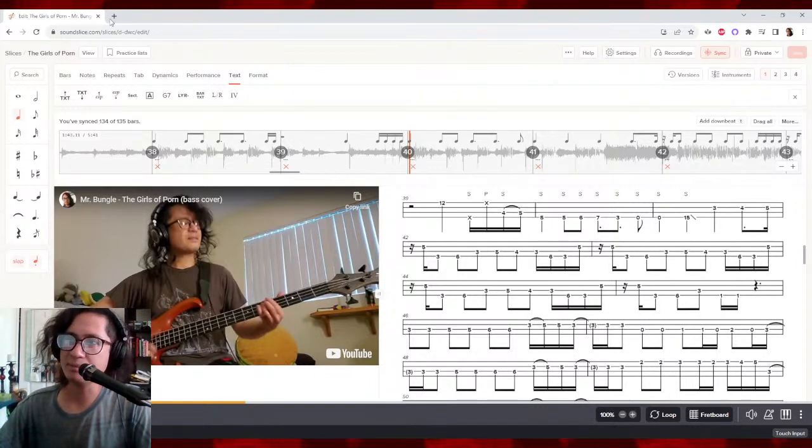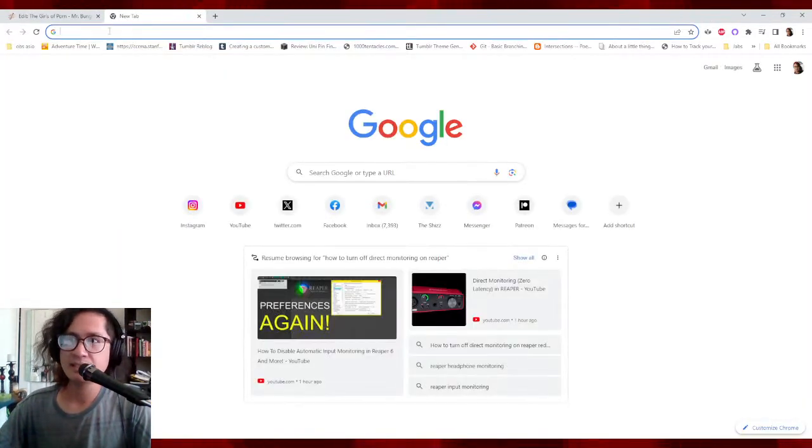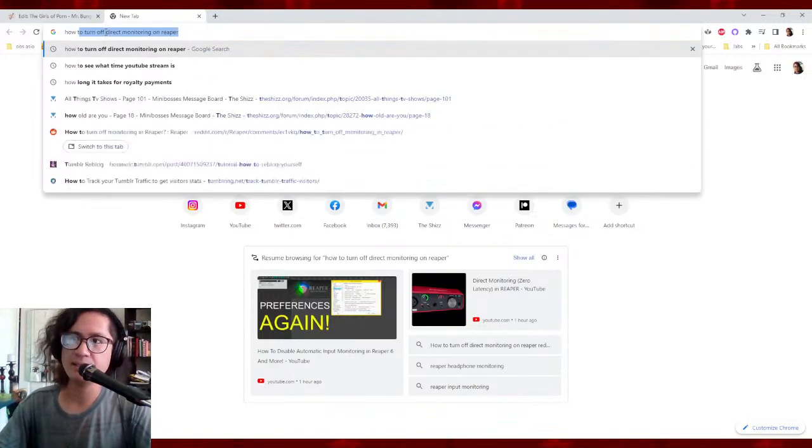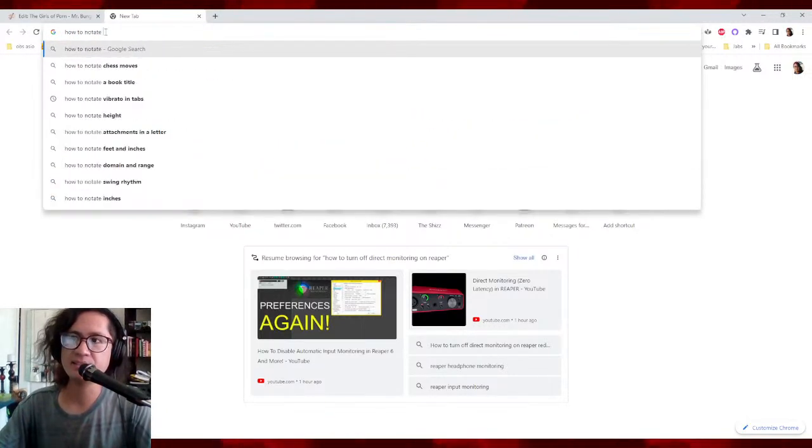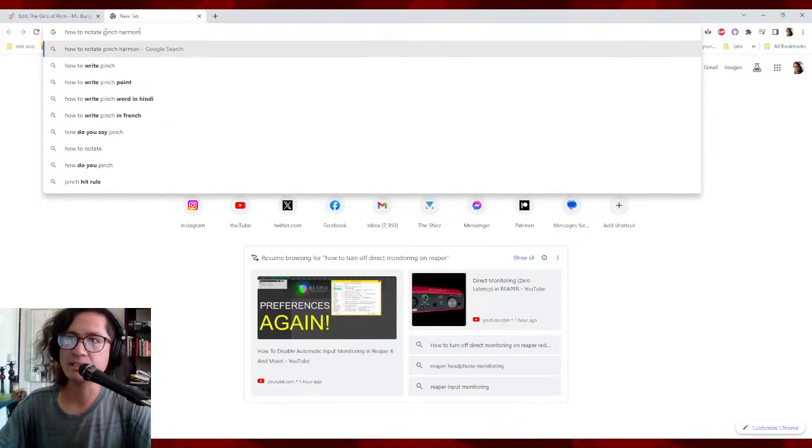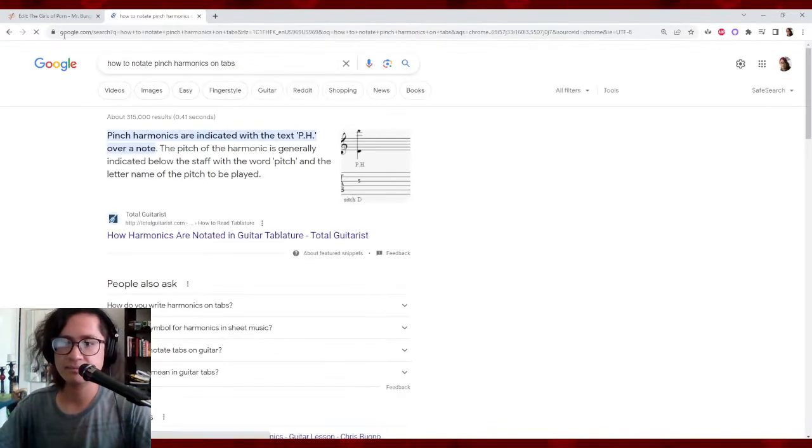Okay, let's pull up Google and look up how to notate pinch harmonics on tabs. Pinch harmonics are indicated with the text PH over a note.